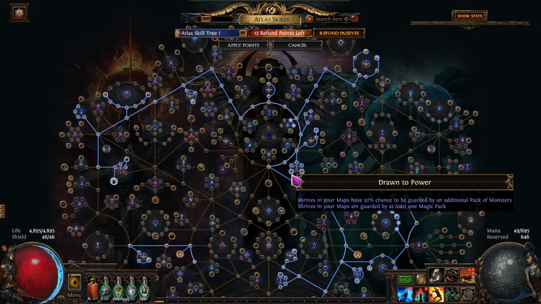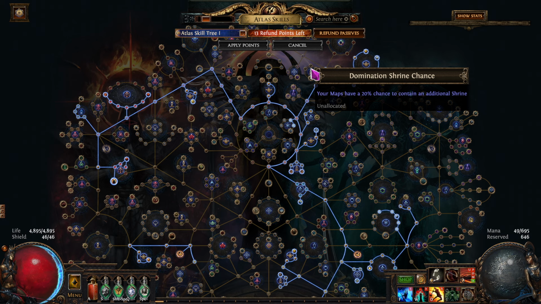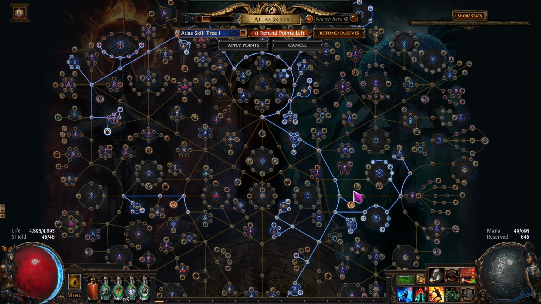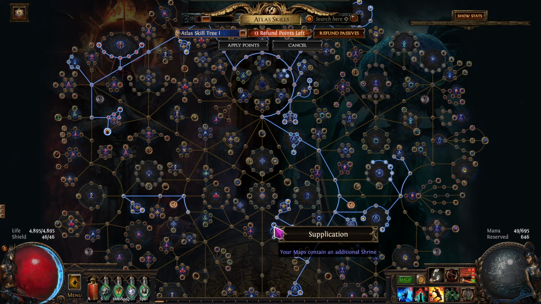And then this one, it forces them to be magic, which drops more loot, gives more experience. So you take that as well. And then up here is the last bit, so you can get double shrines, just like that. I probably would like that, but the points I've got. So those are the two things you would want to do to make your life easier: shrines and shrines.